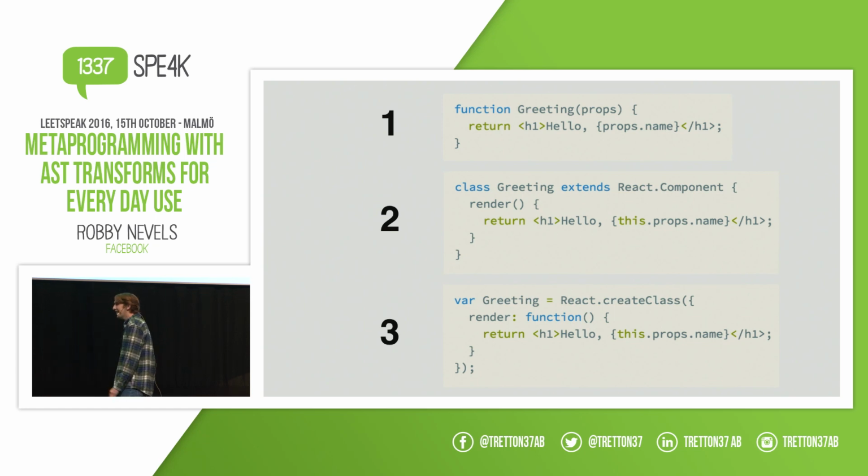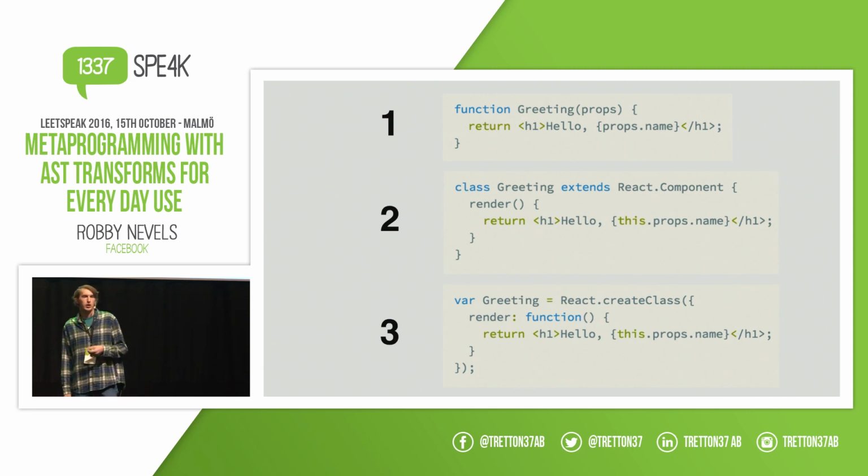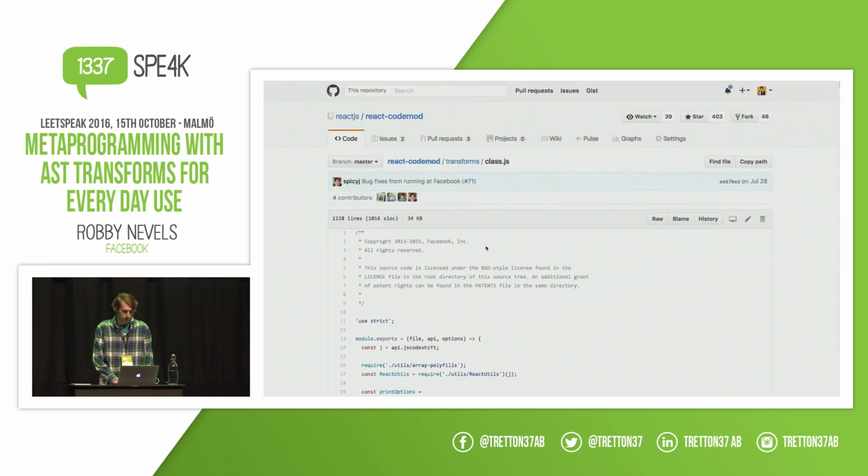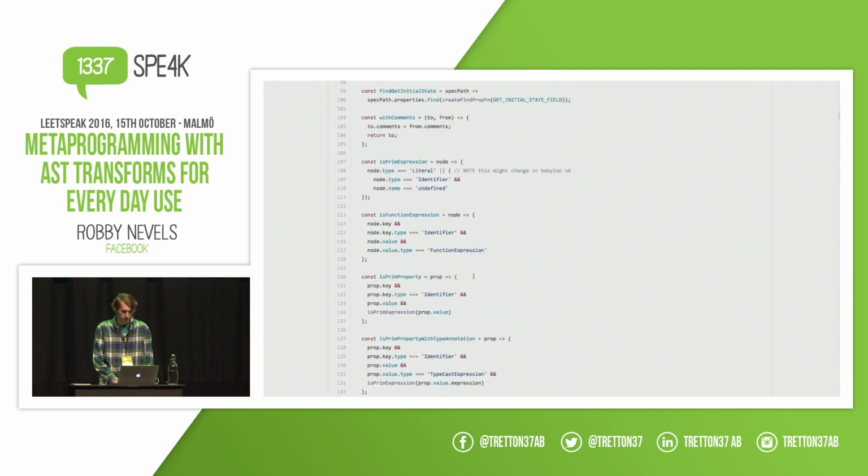So we decided to change all the places that use 3 to use 2. So you can imagine from just looking at the code what that kind of transform at the most basic form would have to do. Transform something that uses an object to something that uses a class. Lots of little cases that you'd have to handle in that situation. But we did it. We used this code to do it.